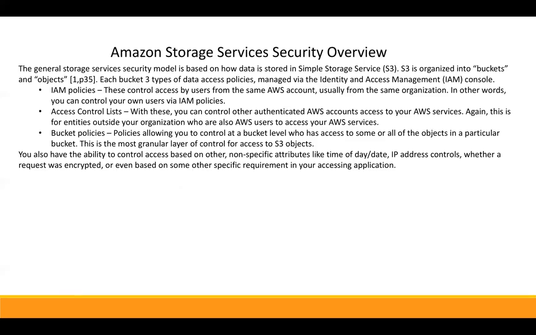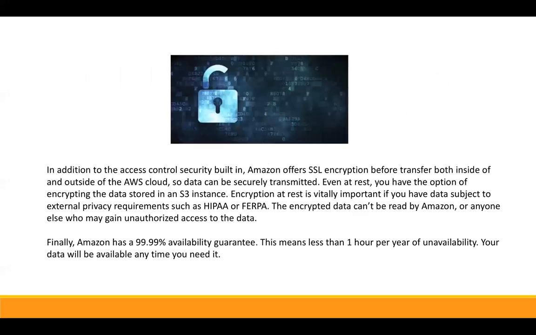You also have the ability to control access based on other non-specific attributes like time of day, date, IP address control, whether a request was encrypted, or even some other specific requirement in your accessing application. So as you can see, Amazon Storage Service security is quite detailed and gives you lots of levels where you can protect and keep your information secure. In addition to the access control security built in, Amazon offers SSL encryption before transfer both inside and outside of the AWS cloud, so data can be securely transmitted.